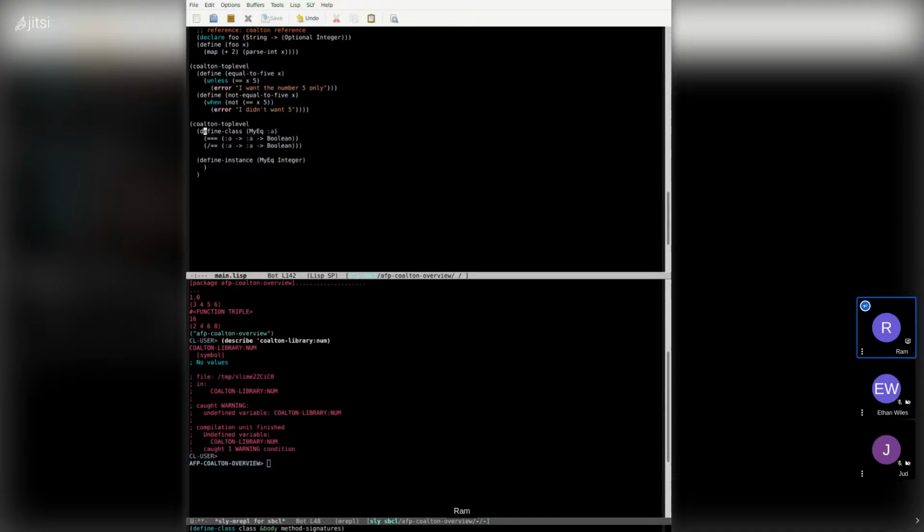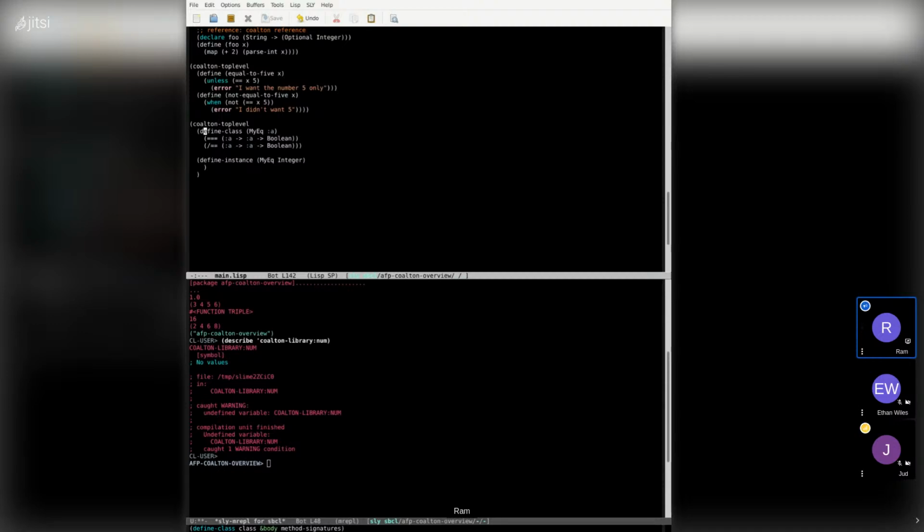I'm not going to speak for the project because I'm not a member of the core project there. I don't know if they're currently working on it, but I hope they are. But in the meantime, because it doesn't generate based on a minimal implementation, we have to define every function represented in the type class, which means we have to define a version of equals equals and a version of not equals.